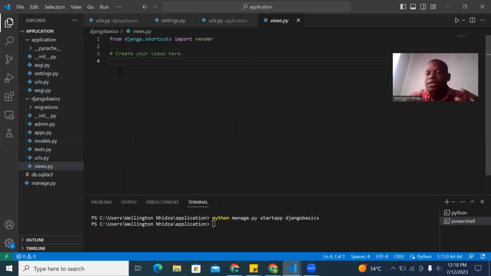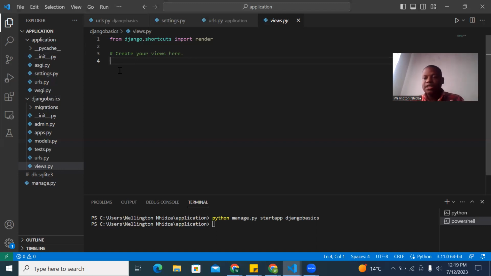The Django framework uses the MVC architecture, whereby we create a model, view and controller. When creating our application, we create our model in the model files, and we create our controller. The controller is just logic that communicates between the views and the model.